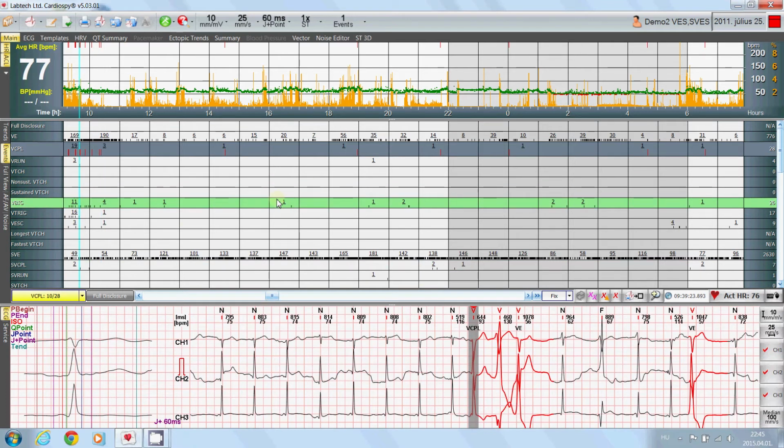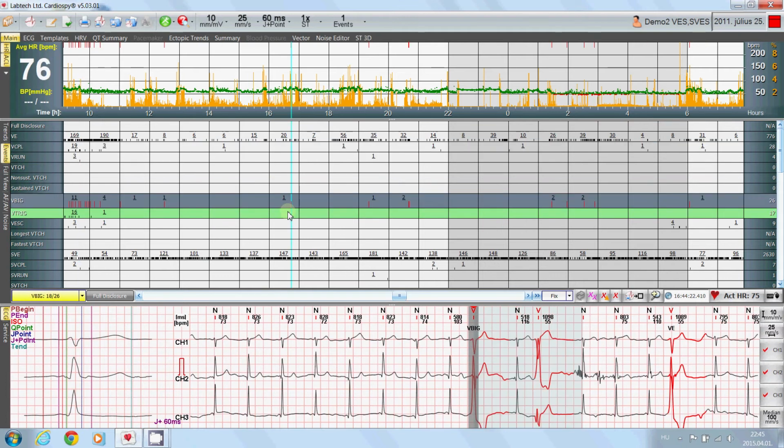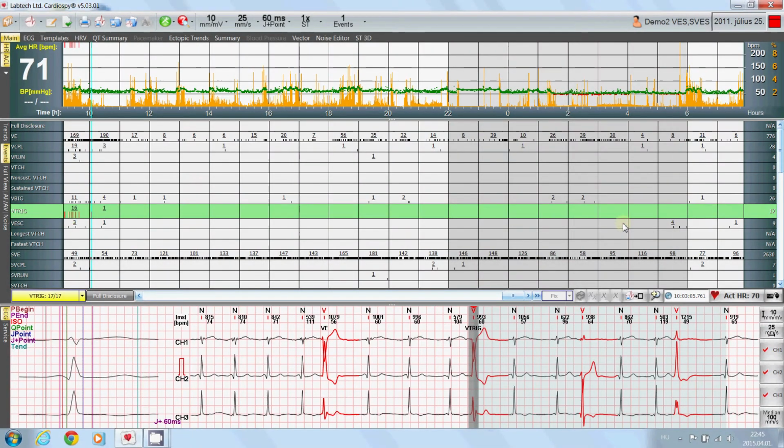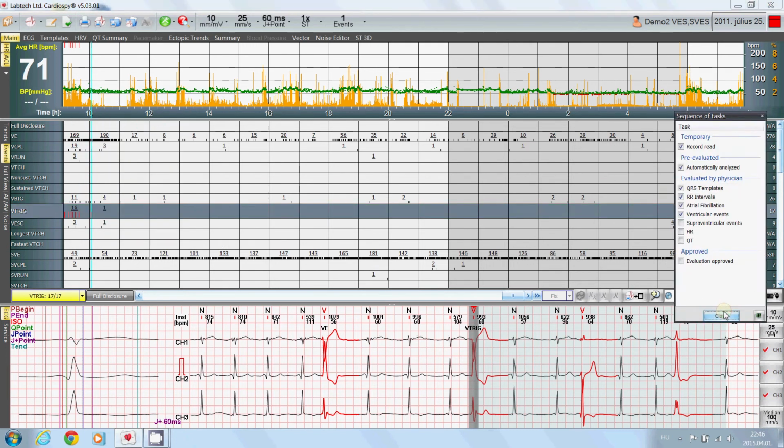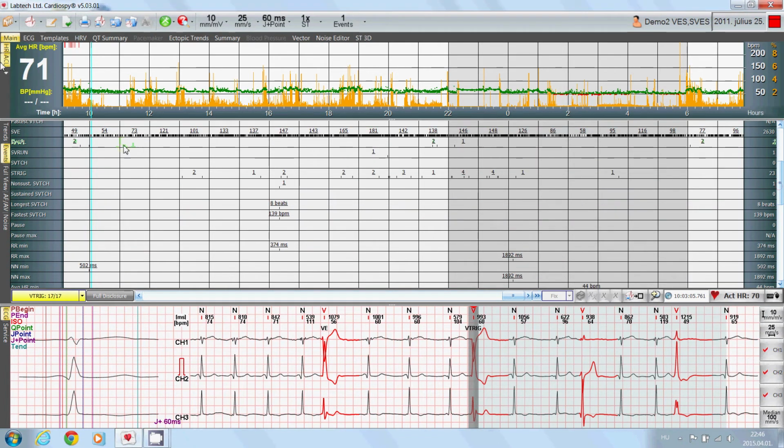There is no ventricular tachycardia, with some episodes of ventricular bigeminy or trigeminy. So we've completed the ventricular event analysis, and we could do the same with supraventricular events.